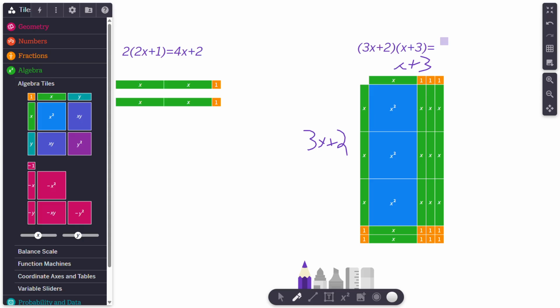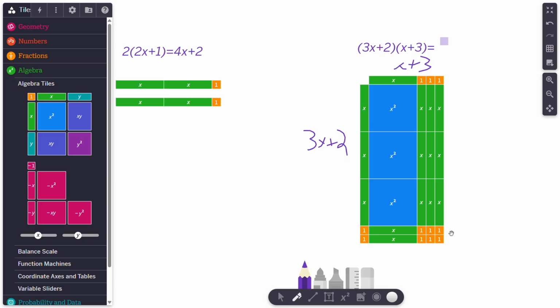So what you have to do is, x times x is x squared, x times 1 is x, and x times 1 is x. Then you do the same thing here again, x times x is x squared, and so forth. You got all these x's in here for a third time. And then down here you have 1 times x, so you have an x here. And then you have 1 times 1, which is 1. 1 times 1 is 1, 1 times 1 is 1. Those are all 1s. And this 1 times x here puts an x here.